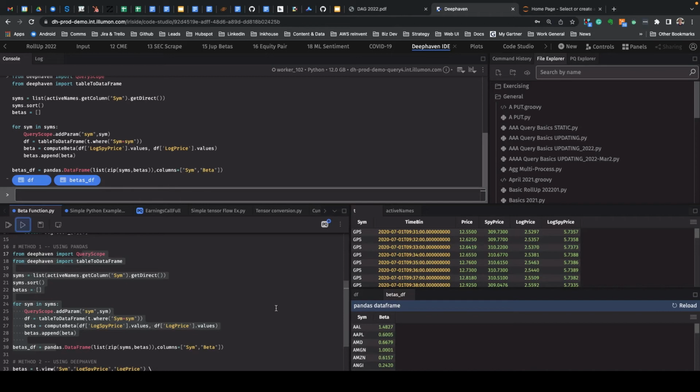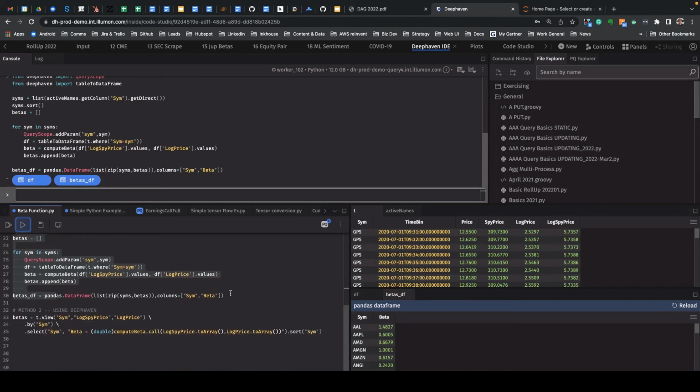Our users like to use pandas. Oftentimes they'll take updating Deephaven tables and convert them to pandas via periodic snapshots or one-time snapshots to look at statically, or obviously historical data that way. But we've also tried to make it so that it's easy to marry these custom Python functions you write as well as third-party libraries to Deephaven directly, so you can get the benefit of real-time data and other at-scale workloads.